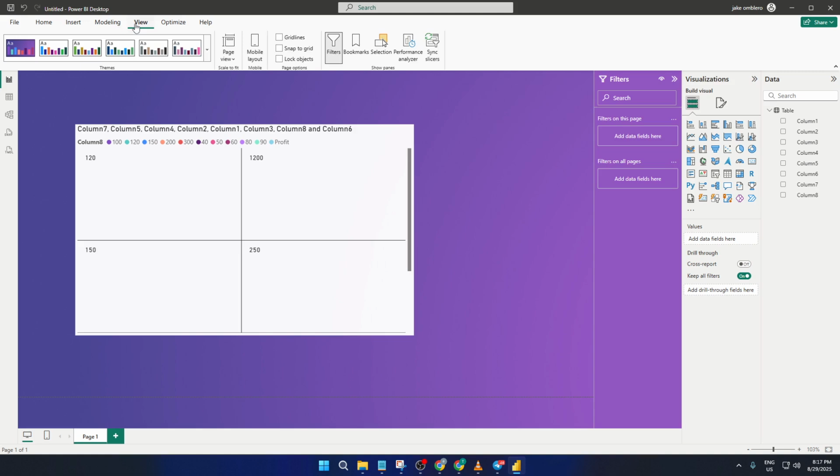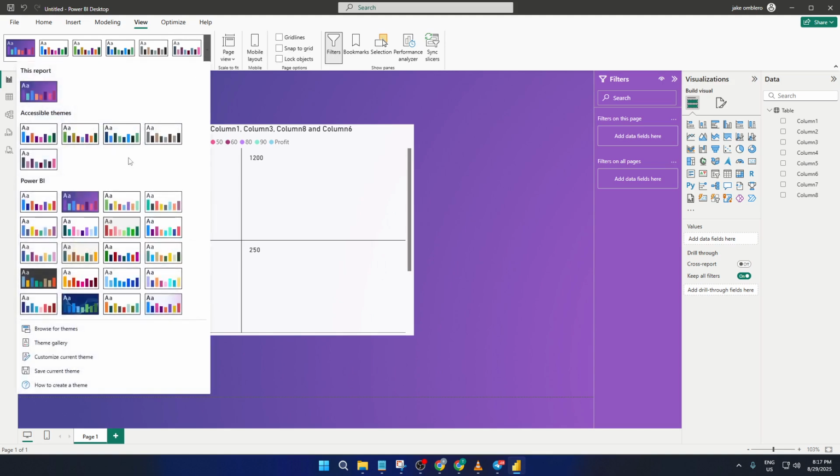Within the View tab, you'll notice a section labeled Themes. This is where Power BI stores all the built-in and any custom themes you've created. Themes control everything from colors to fonts to background shades, and they can give your entire report a cohesive style with just a couple of clicks. Next to the word Themes, there's a drop-down menu. Click on that little arrow and you'll see a selection of pre-made options, but what we want is to click on Customize Current Theme. This is your gateway to complete control over the visuals.